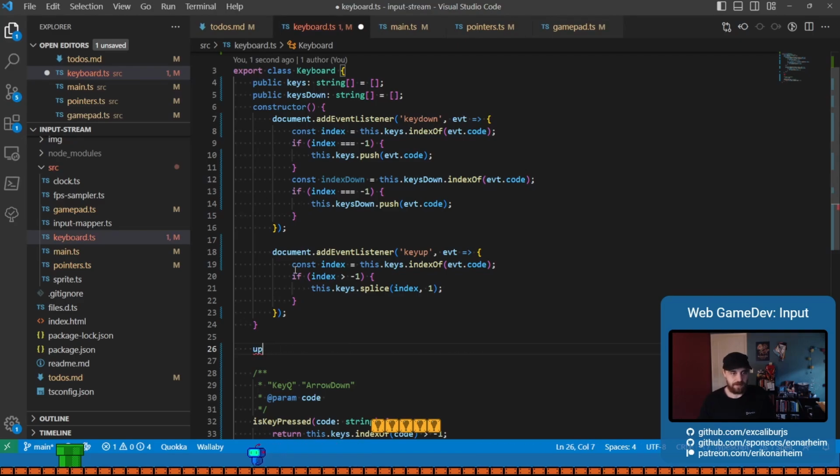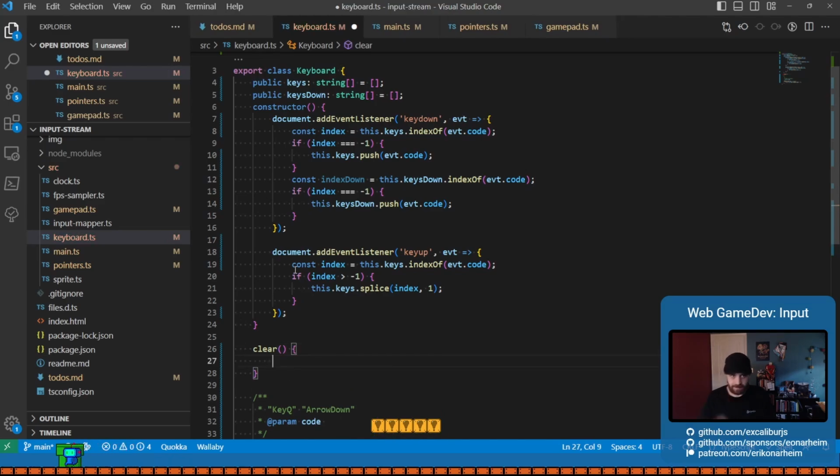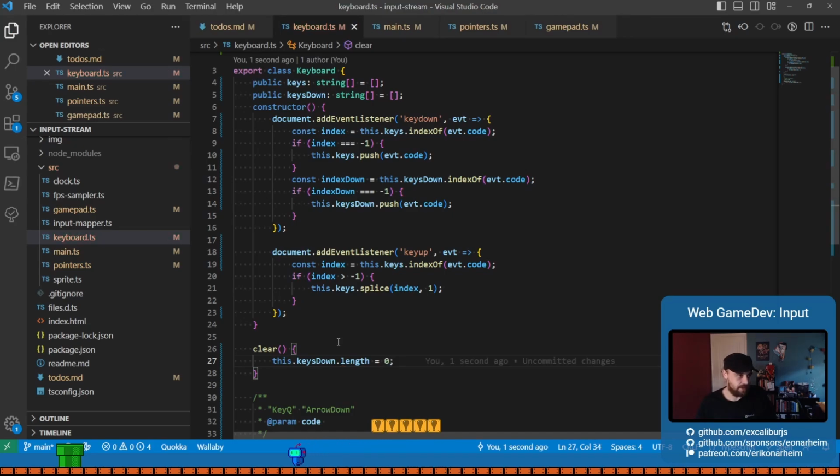So I'll just make an update here. Actually, maybe I'll make it clear. That is more clear. Oh, I have a typo here. I can already tell. So what we'll wind up doing here is we'll do this.keysDown.length equals 0. This is kind of a cheap trick to clear an array really fast. So you can just say .length equals 0, and that'll clear it.